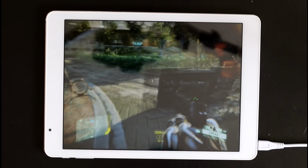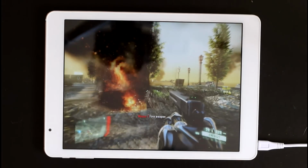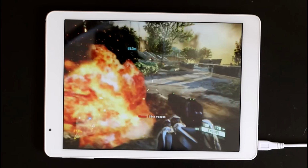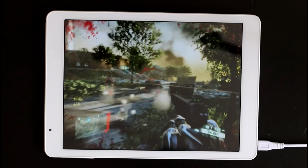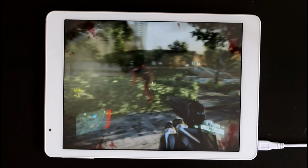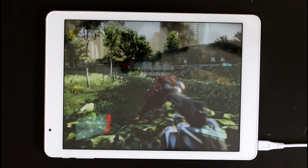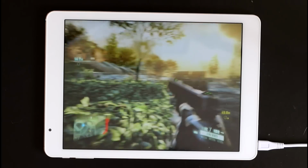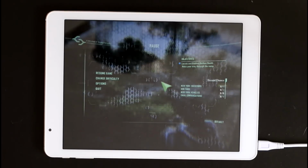This tablet overheats very, very easily. In gaming, it overheats within 10 minutes. It gets warm quite easily, even doing mundane things like Internet Explorer or browsing the web. This is an issue, and I really hope Teclast is able to fix it. If not, there is a fix over at techtablets.net, which I recommend that you do not try unless you are familiar with the internals of computers in general.